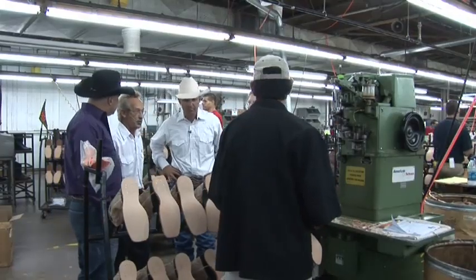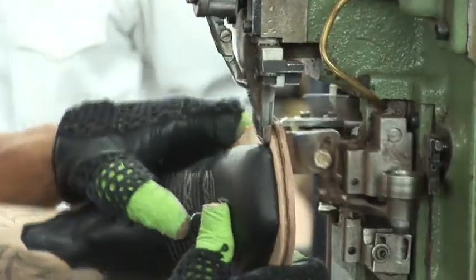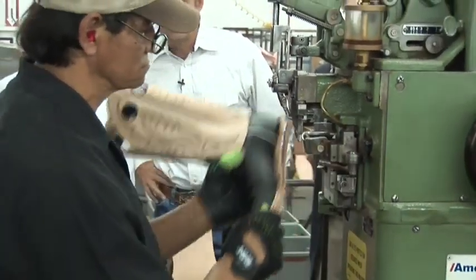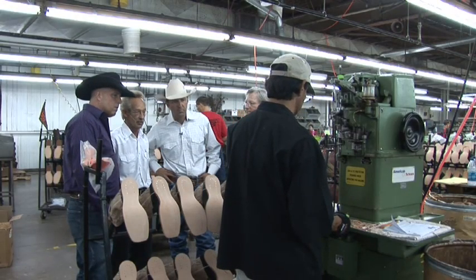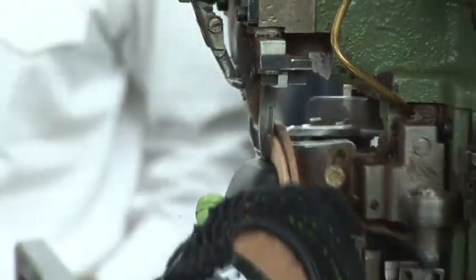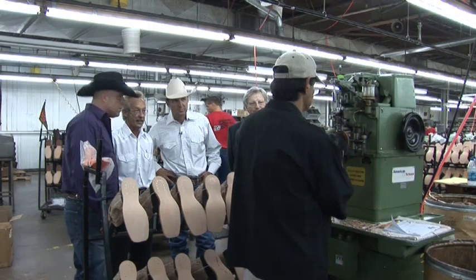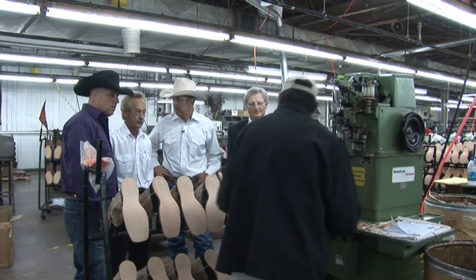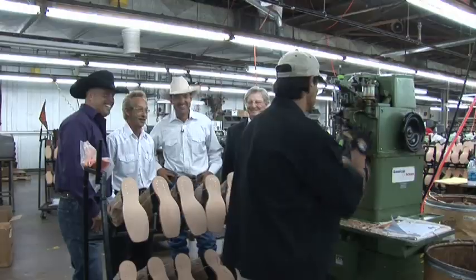Justin and Paul, this operation here, we call it rough rounding. It's basically we're trimming the excess outsole extension off of the boot. The soles we get in blockers because of all the width of the toes and the double stitch, so we have to trim that so the boys can outsole stitch it. There's no stitching on there yet then? No stitching on the sole yet. It's put on with contact cement, and it's heated to make it activate. It's held in place there until we can get it to outsole stitch. Well, that's what I'm looking forward to. The outsole stitches? Yes, sir. That's an art. That's what I hear.